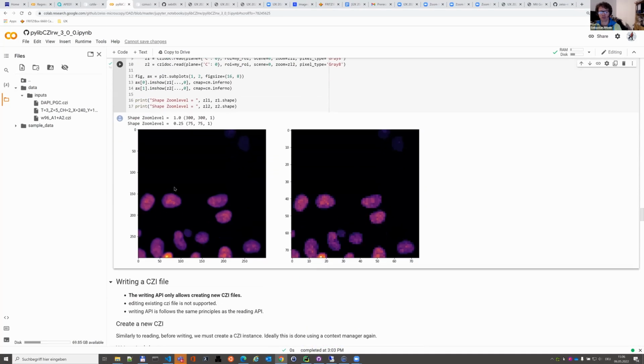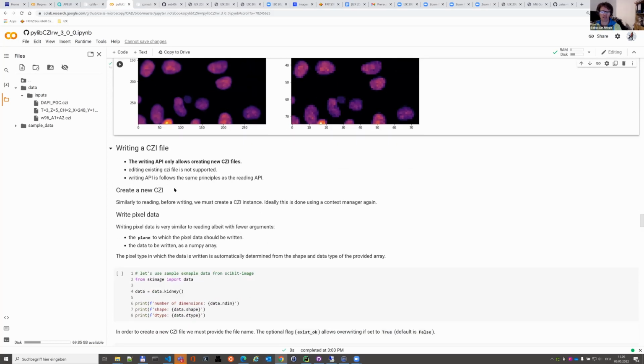And now we come to the writing part. This is entirely new because until recently, our managers were very skeptical about letting other people write CZIs. But in my opinion, times are changing. What we decided is based on what I mentioned in the beginning.